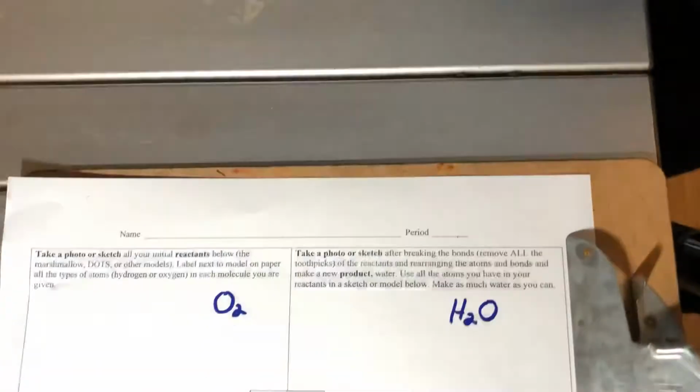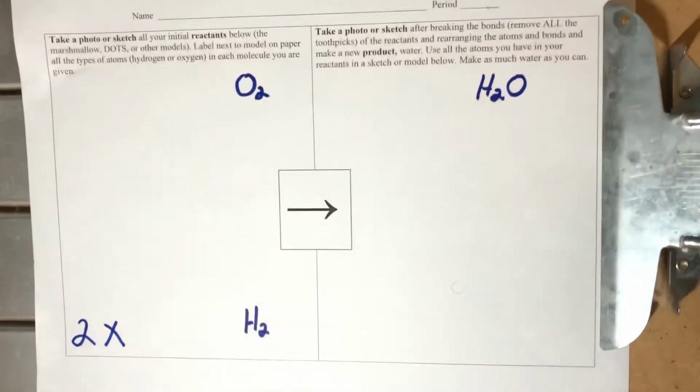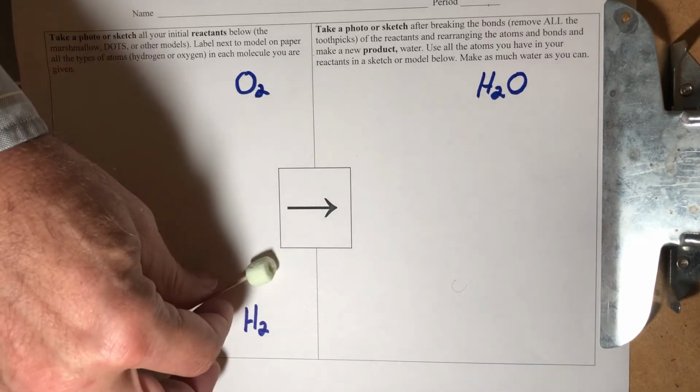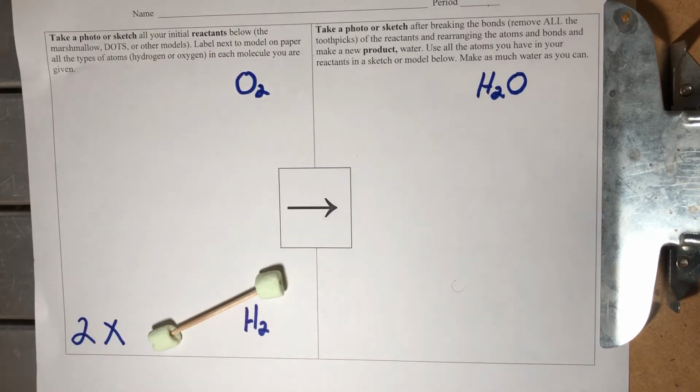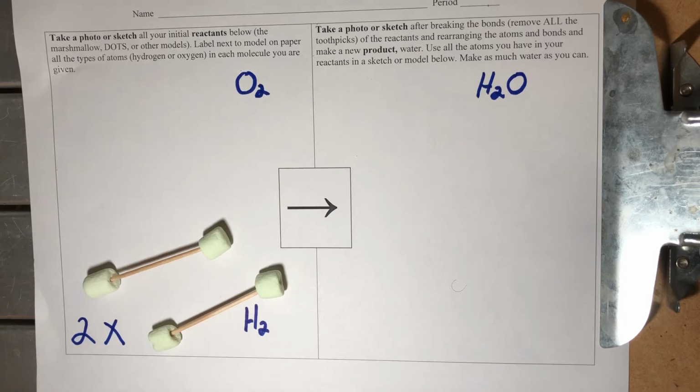So let's take a look at what we have to do on the rest of the lab. So I'm going to turn this down this way so you can see it, and maybe put a little more light on the subject. You're going to make some models. I hope you try to make your own models. And you're going to make some hydrogen model, H2. And we're actually going to make two of those, two H2s. That's what it says in the drawing.